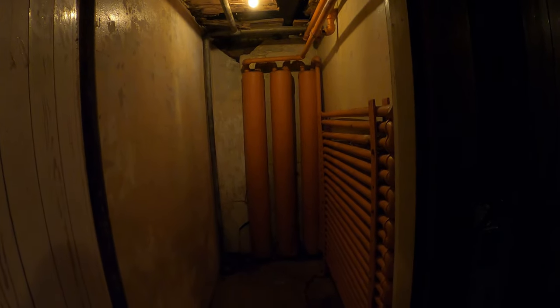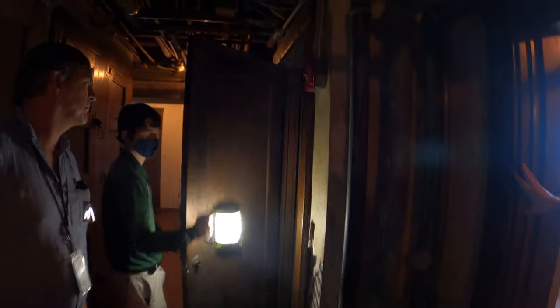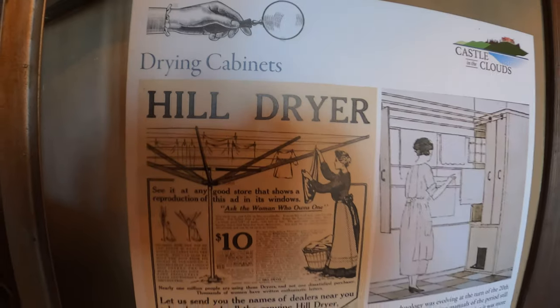The ammonia filled the brine, then the brine flowed to the pipes along the wall to keep the space nice and cold. Interesting. With the flick of a switch, the cart would go either up into the kitchen or down below into the sub-basement, no hands required. This was primarily used to transport coal from the sub-basement down below to the kitchen up above for the stove.